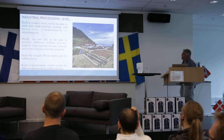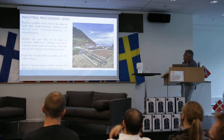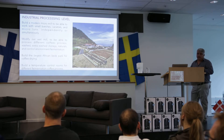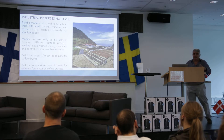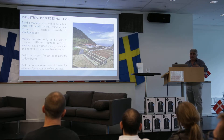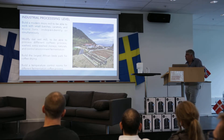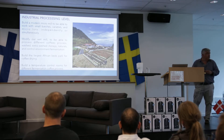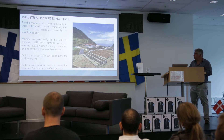Continuing with the industrial processes level, what I did — I built a modern micromill able to work with small batches, baratos, and micros independently and simultaneously. Because you can produce all these coffees in small amounts, but they're all going to be picked almost on the same day, so you can't mix them. You have to make changes to your mill to be able to do that. I was able to modify the wet mill. I learned a lot of processes, especially with the extra-washed coffees. They were finding that these coffees, given shade drying, had more shelf life. So I built a mill in order to do that.